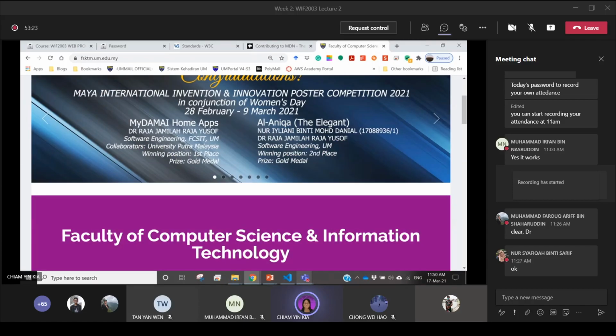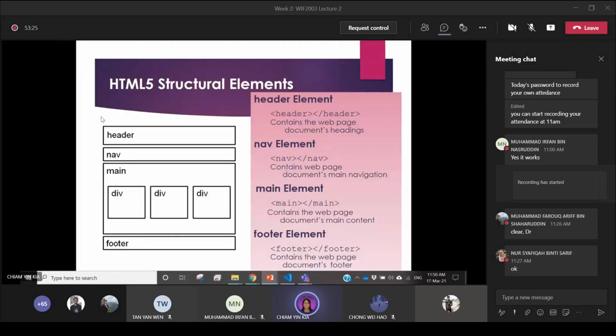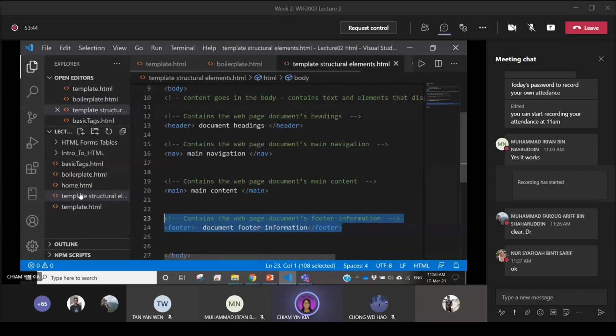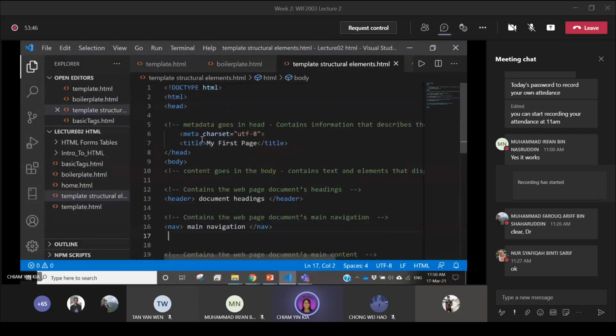This is what we mean when you design a website. First, normally you already know what you want to do for this website, but the main thing is you want to know how you want to structure your website. Now, if you go to my sample files and click the template structural elements, this is one example.